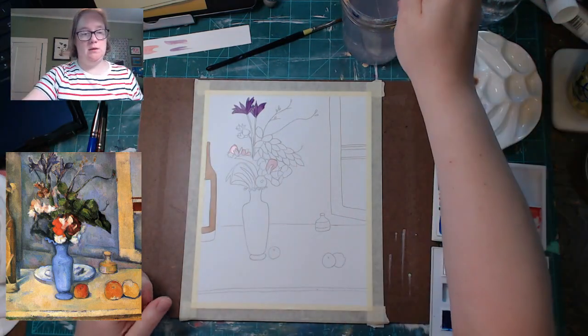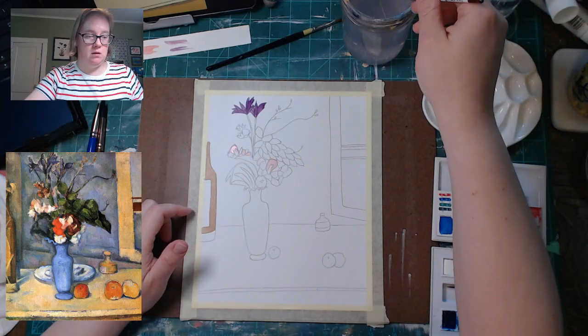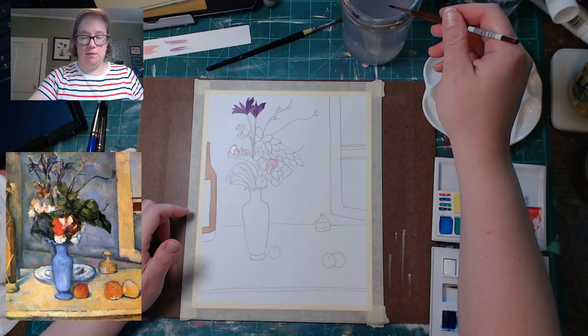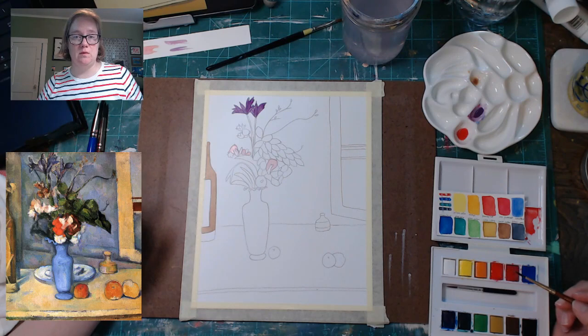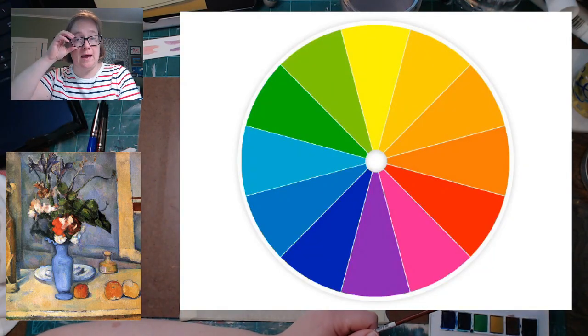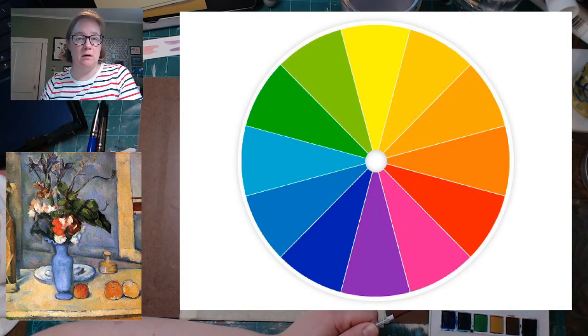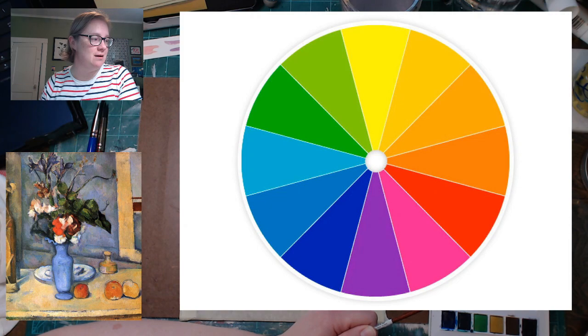Next, let's go ahead and do, let's see, I don't trust that yet. We can go ahead up here and do the reds of these flowers. It's just a dark red. Let's do the same thing that we did with the color wheel last time. I'll show you the color wheel again. Now remember, to darken or to gray out a color, you add the color that's across from it on the color wheel. Okay, so in this case, across from red is green. So that's what we're going to do. We're going to mix a tiny, tiny, tiny bit of green into red to darken this red for us.